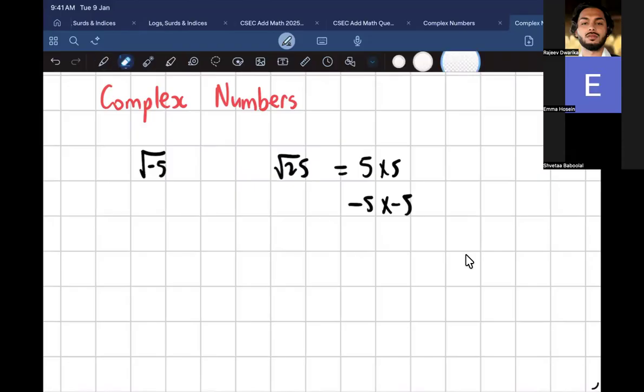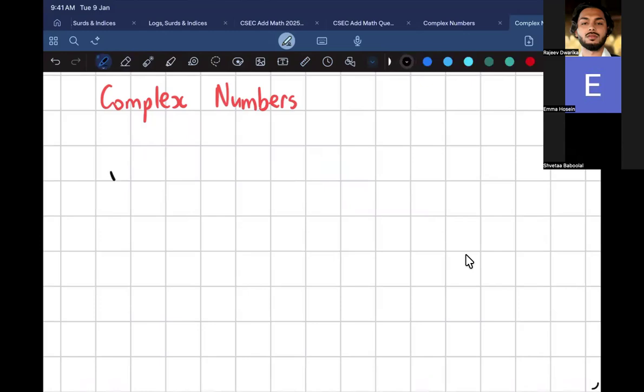And so if you have the square root of a negative number, that actually forms its own number. That forms an imaginary number. So a complex number is made up of a real part and an imaginary part. Just remember that. And the imaginary part is the square root of the negative number. So let me start off with this. If you see the square root of -1, that's the same thing as i. Understand?